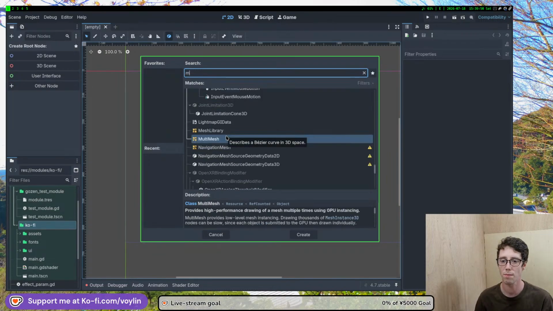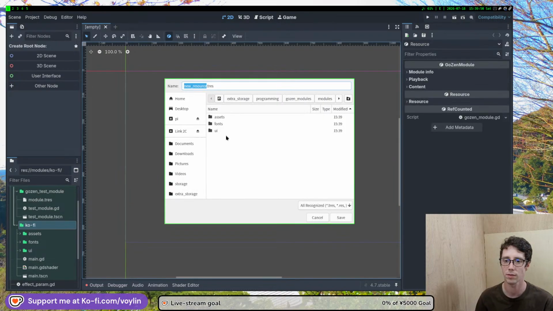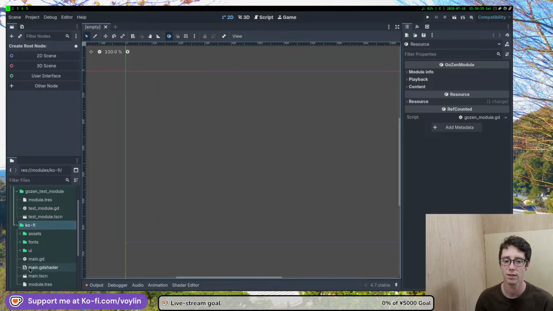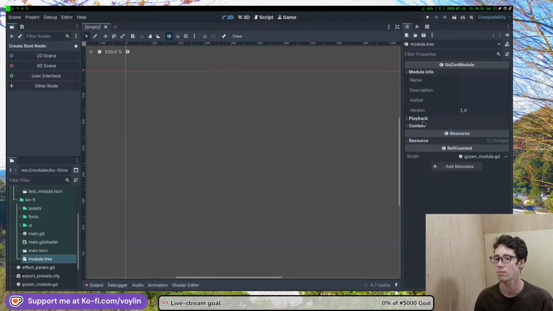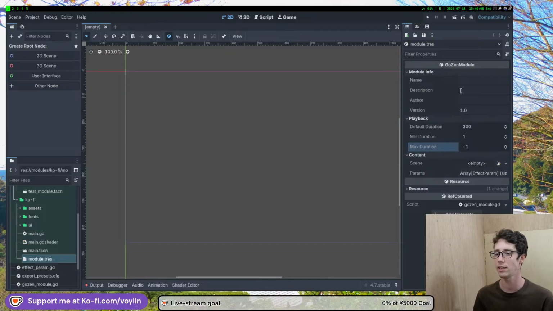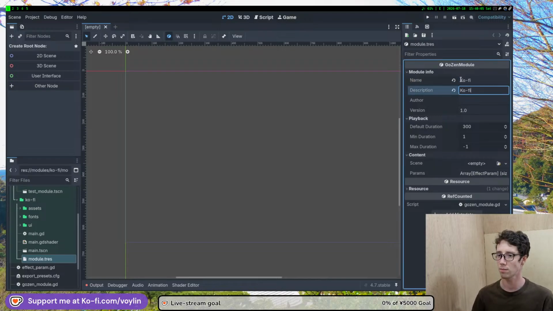Okay, GoZen module. Module.res, that's the naming that it needs to have. So module info, I really should change these to a category so they're not foldable by default. Coffee, supporter screen, boiling, and the version.